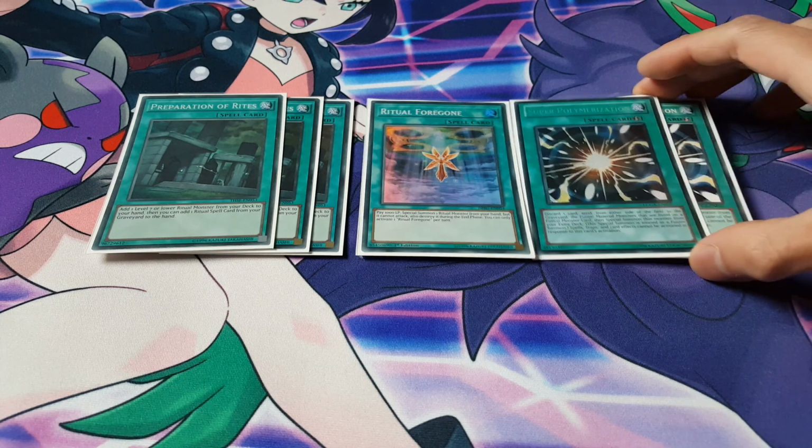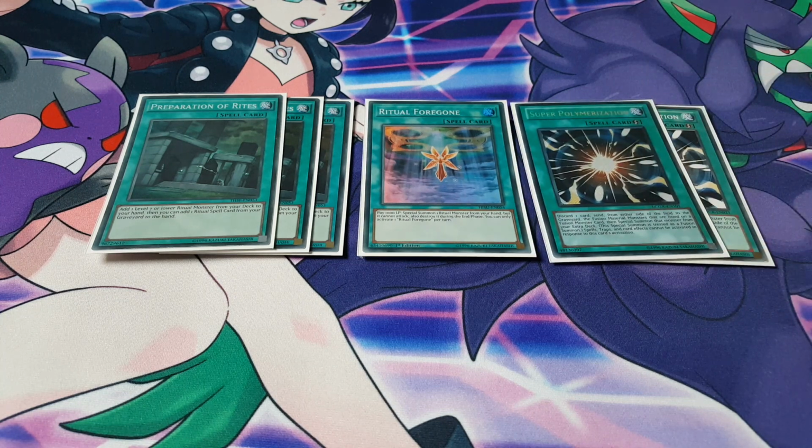And finally, we're playing here 2 copies of Super Poly. I thought that Super Poly would be a fun addition to this deck. Of course, this does actually bring the deck up to 42 cards, so if you want to bring it back down to 40, you could always just take out the Super Polys and put them in the side deck instead. But with that being said, I do like Super Polys in this deck and it really works well.